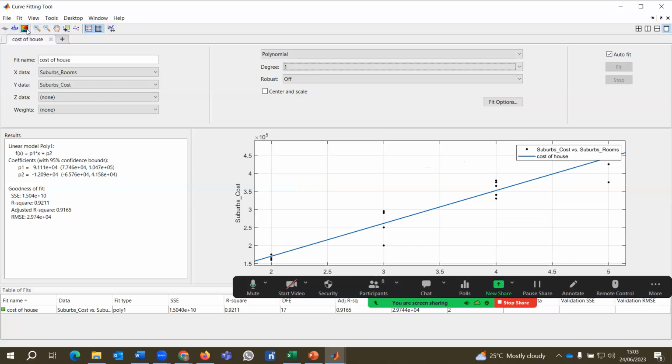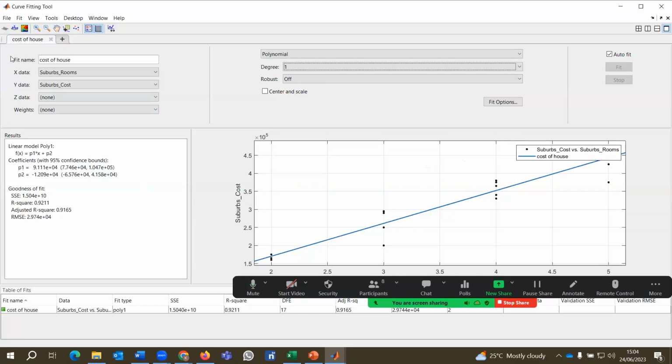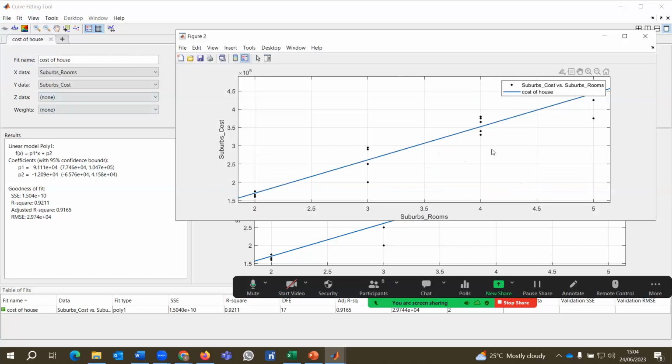Then we can do a contour plot, which I'm sure we can't use because we don't have the kind of data for contour plots. But if you had, you can also introduce that to it. And same as before, you can go to file where you can then print to figure. So this curve that we've got, we can print to figure, and then we can also play around with it in the figure tool for MATLAB, just like before.